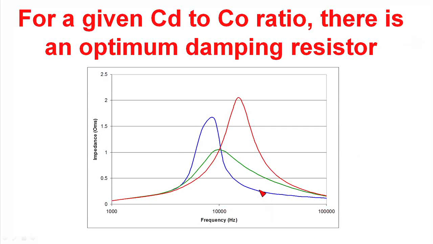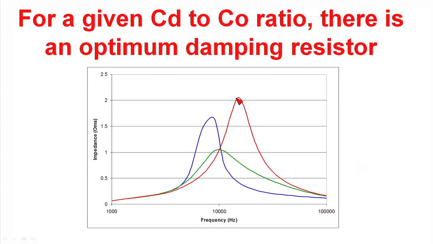What I've shown here on this set of curves is three different choices for the damping resistor. The case in green is the optimum case. If we have too small a value of damping resistor, we'll see that the peak comes up below this resonance and it can be significantly high. In a limiting case, if you thought about just shorting out the damping resistor and putting 0 ohms in for it, basically you have another high Q circuit, and its resonance is set by the filter inductor and 1 plus N times the filter capacitor.